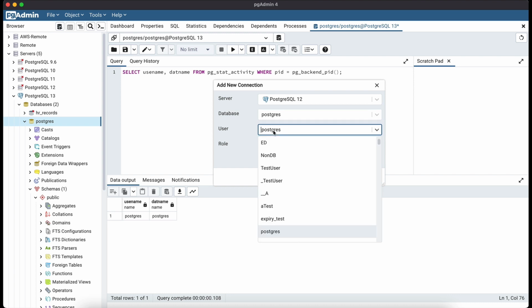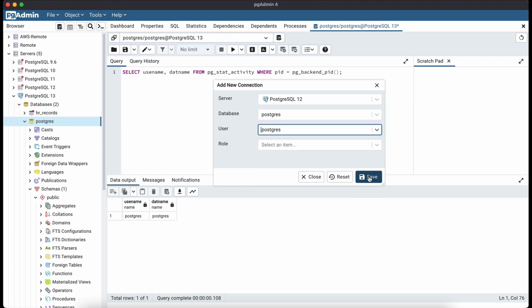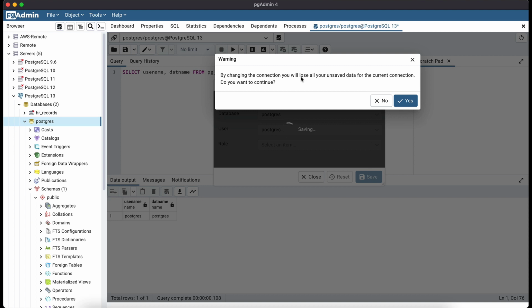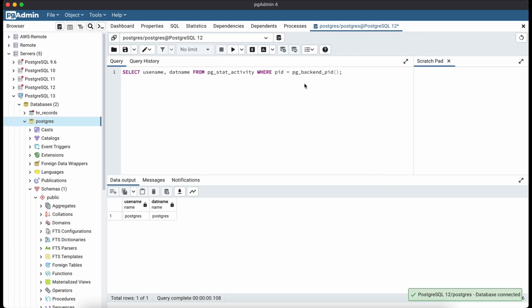I will keep the user as Postgres only and click on save. Again it will ask me to confirm if I want to change the connection or not. I will say yes. So now it is connected to the Postgres database using the Postgres user on Postgres 12.